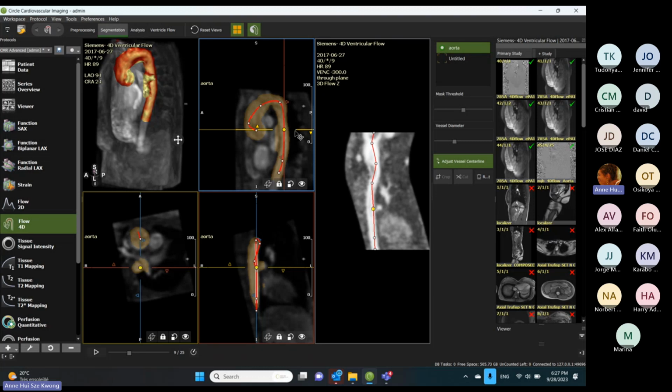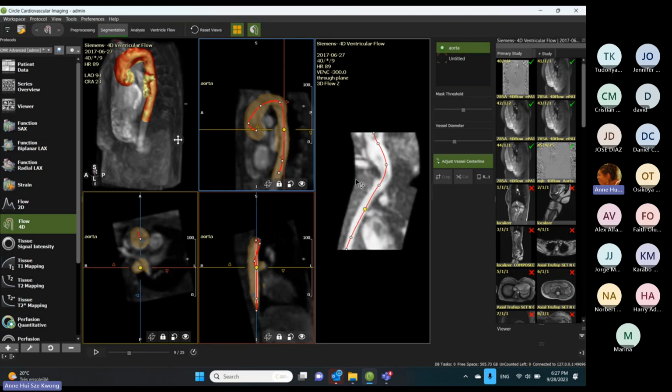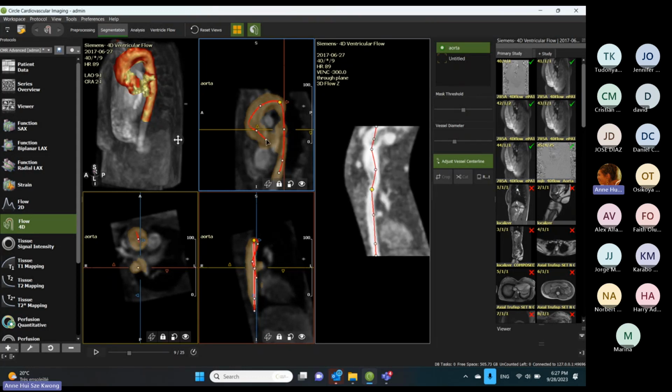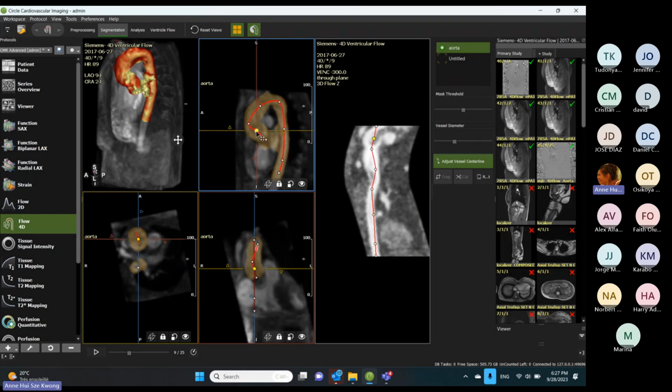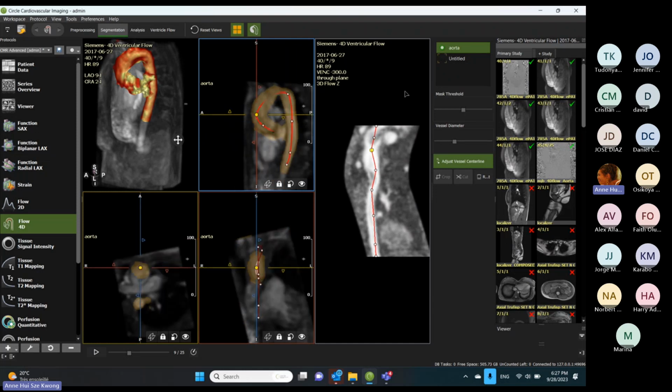I can add some dots. I can turn around to see if I'm in the middle. I can even go a bit more inside in order to trap valves, for example, if I want to. Okay, I can move a bit. I can easily delete a dot with the right mouse click if I want. So it's not necessary to spend a long time on this part, but I'd say it could save a bit of time in the analysis if you have a center line here.